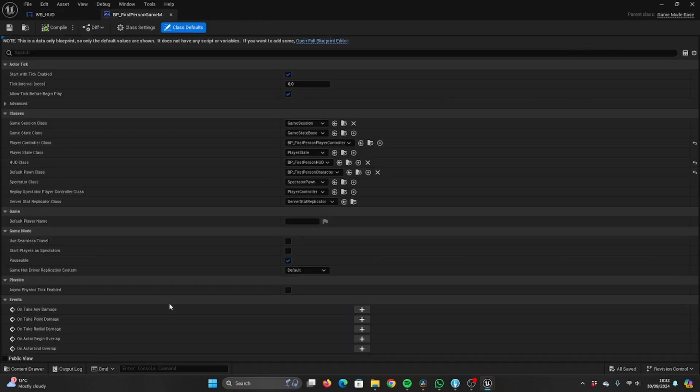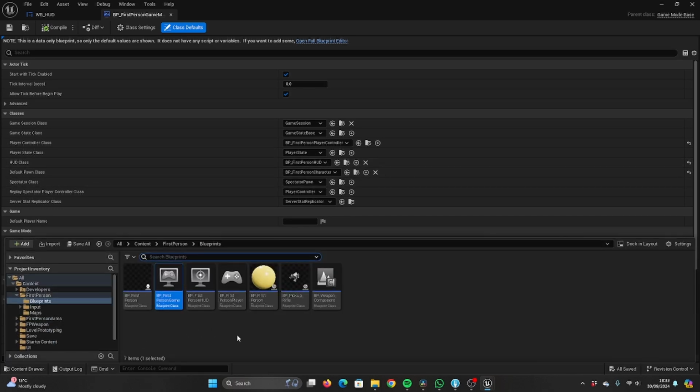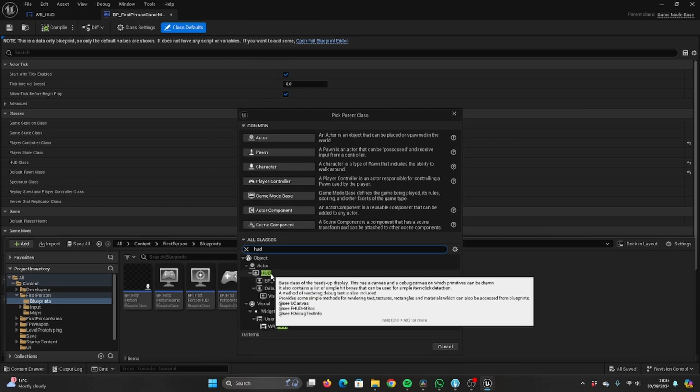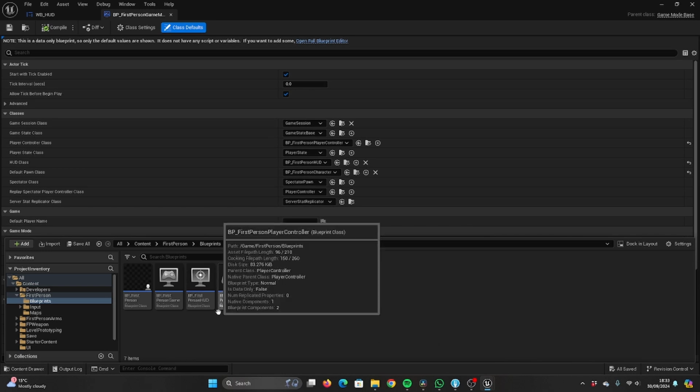So here it is. You have a HUD class here in the game mode. This is basically what I usually use for my UI stuff to set up what I want certain game modes to load for certain different things. If you don't have one, you should have a button here saying create new blueprint. If not, then just create a new blueprint class and you should be able to just type in HUD, and there you go. Now this is different than a widget. This is like a game mode or a game state, player controller, that sort of thing.